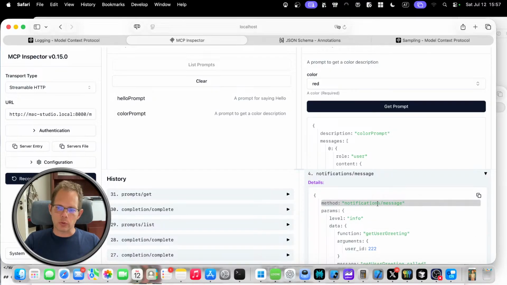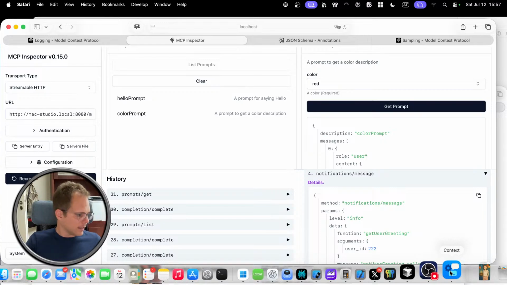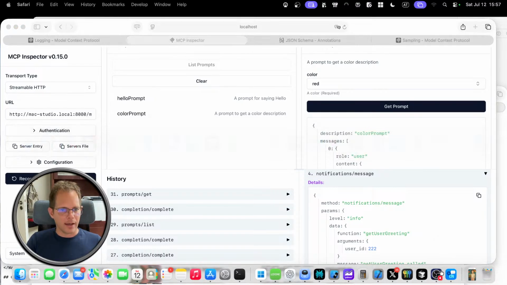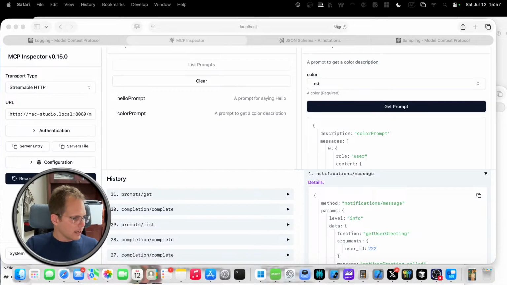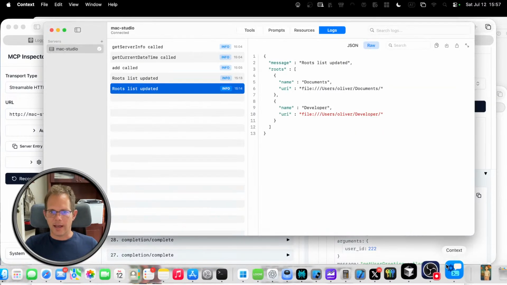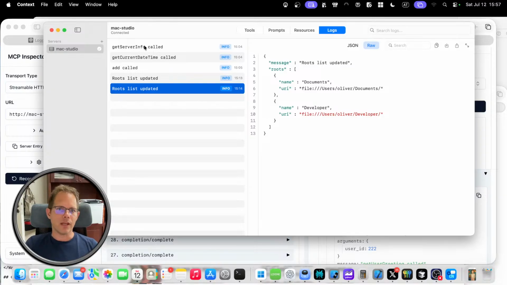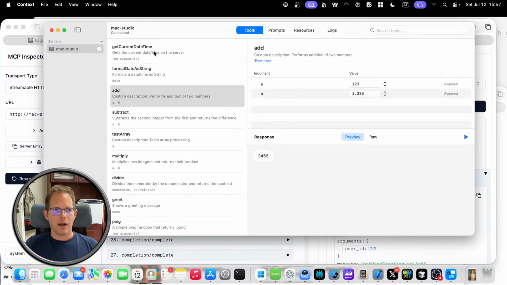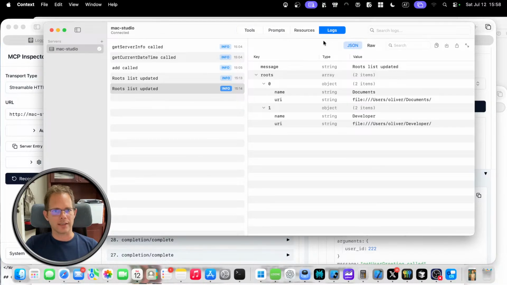There are other ways to test that. There is a guy named Indragi Karunaratne, sorry for butchering your name, and he made a very nice Mac app that has tools, prompts, resources, and also has these logs.